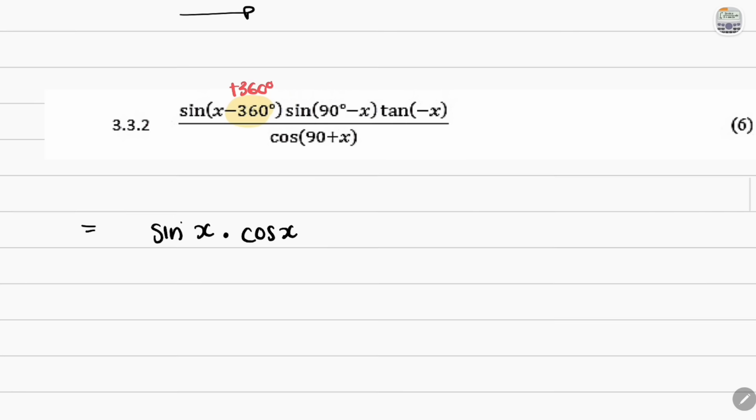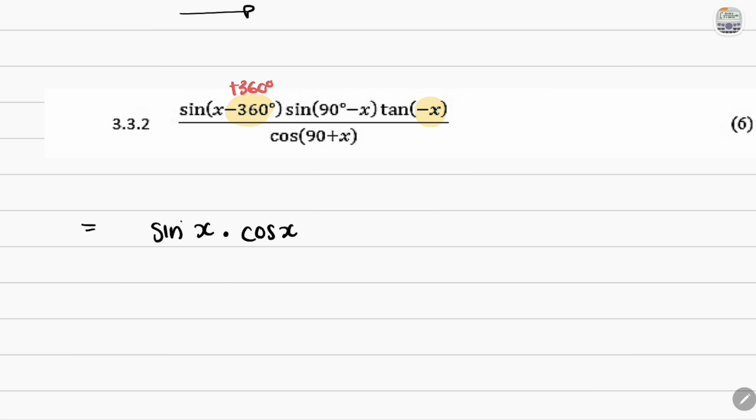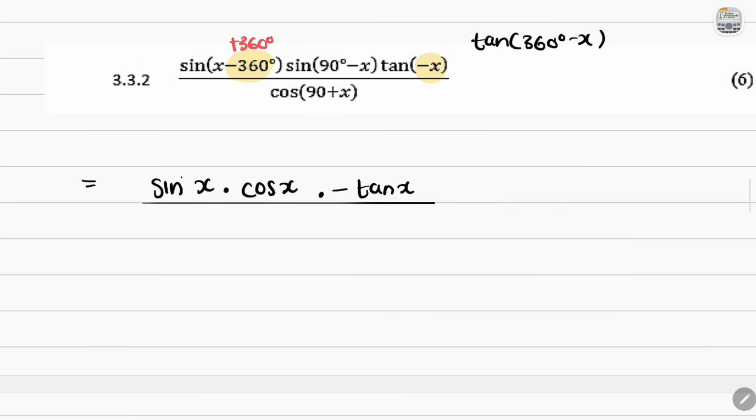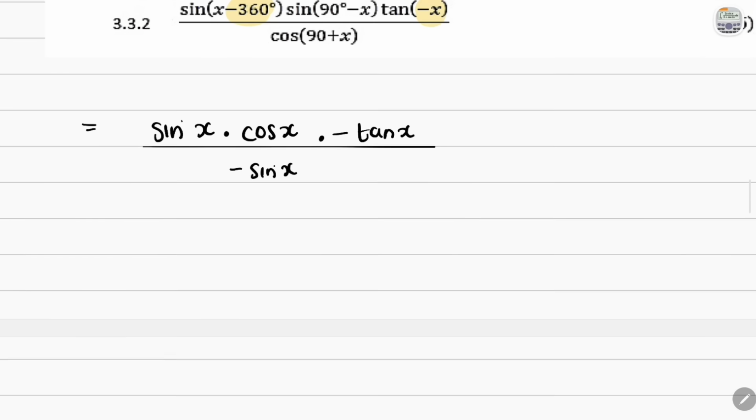And then we have tan negative x. Again, the angle that we have here is negative, so just add 360 degrees. If you did that, you would get tan 360 degrees minus x. But we know that 360 degrees minus x or minus theta is a reduction that lies in the fourth quadrant, where cos is positive. So this would reduce to negative tan x. So that's what we have there. All over, and then we have cos 90 degrees plus x. This is the only cofunction that changes to a negative. So this one becomes negative sine x. And now we just have to simplify.